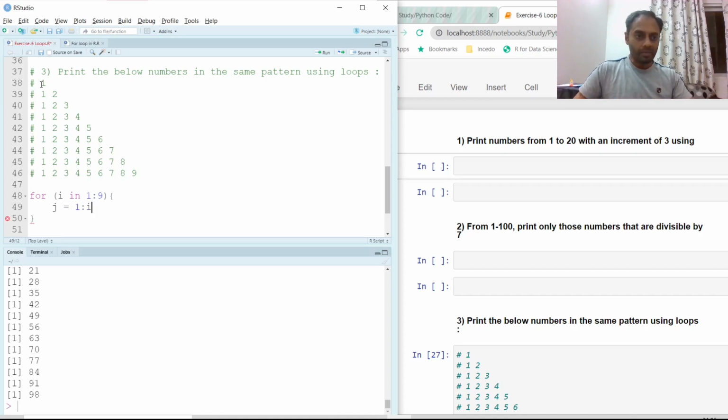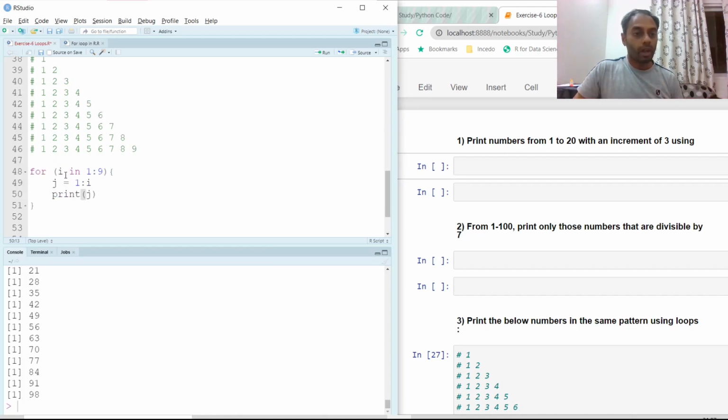I. So here what we are saying is when we assign the value of I as 1, j will be having numbers 1 to 1, which means just one number. And then we print that number. Right? Now, the next time we run through this for loop, since now the value of I is 2, j will be having numbers all the way from 1 to 2. And then it will print 1 and 2 next to each other. And then again it runs the for loop, and now I has the value 3, so j is 1 to 3, so it prints 1 2 3.